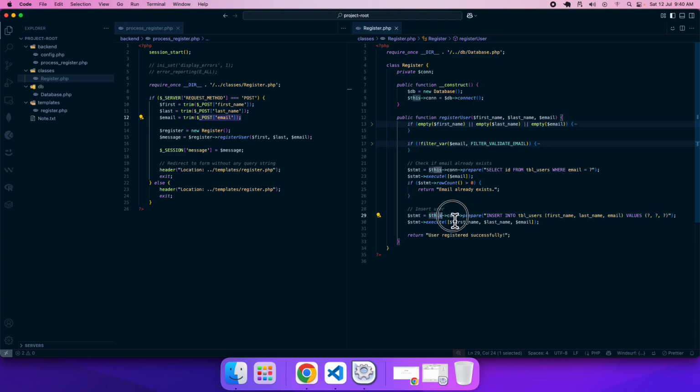So I created this entire thing just like the above SQL statement, and I stored it inside the statement variable, and now I'm going to pass the respective parameters that will be fitted on these placeholders. The first name will fit over here, the last name over here, and email over here. Once we execute this, it will successfully get executed, and we are going to return a message called register user successfully, user registration was successful, right? So where will this message be forwarded? It will be forwarded right over here.